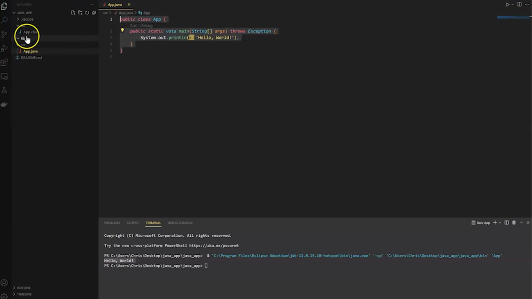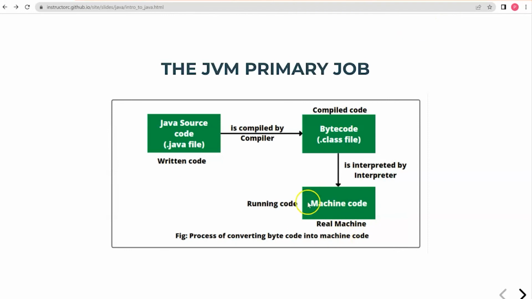It compiles it into bytecode, and our bytecode is contained inside of the app.class file. And then the JVM, or the Java Virtual Machine, does the heavy work of taking the bytecode in this class file and turning it into machine code. And that's kind of just a visual of what's happening behind the scenes when you press that play button.